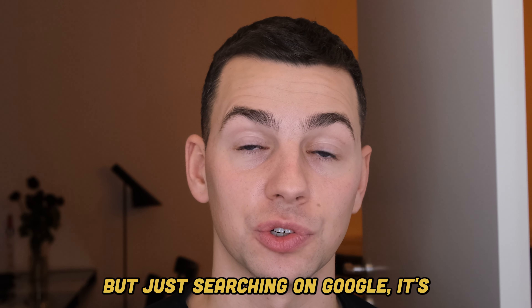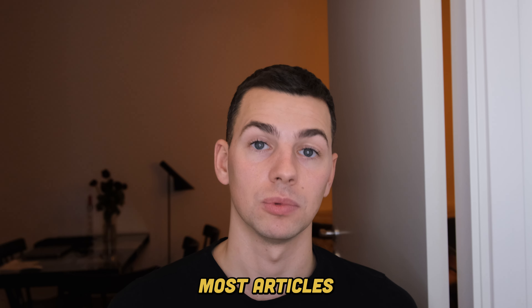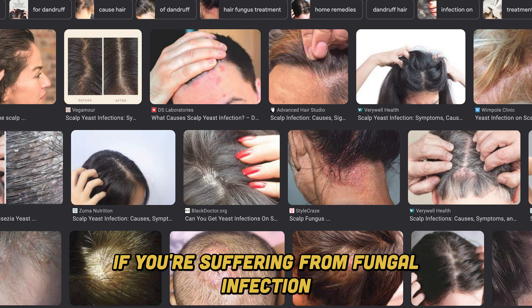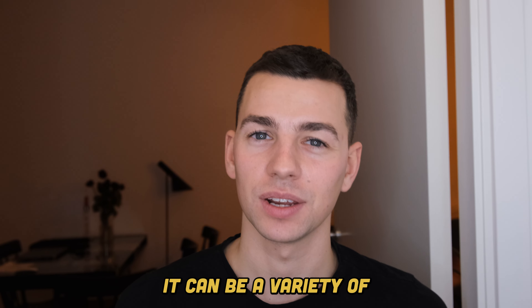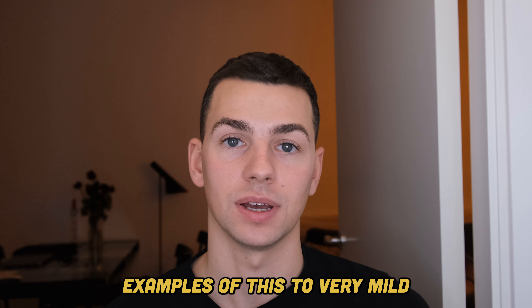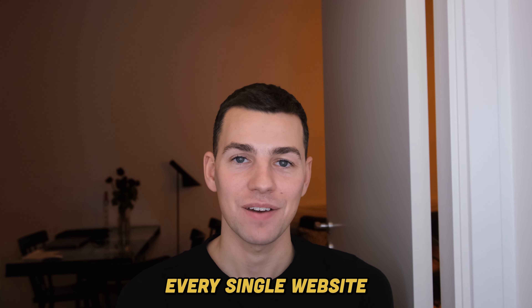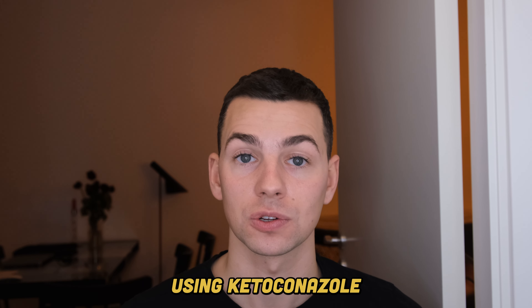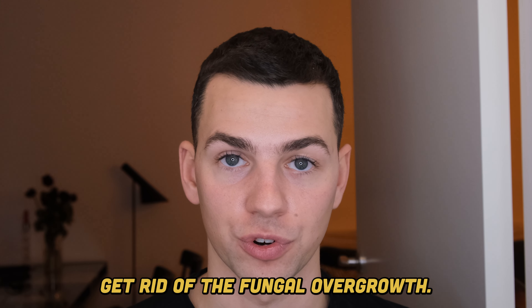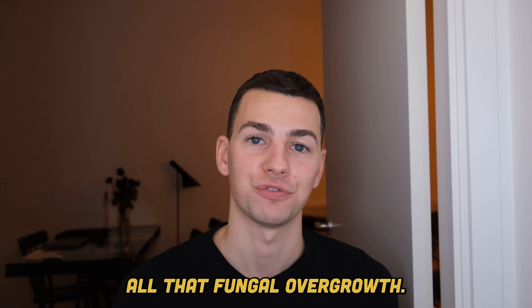We can also tell by the scalp. By just searching on Google, it's really hard to get a holistic perspective on fungus and what it can do to your scalp. Most articles seem to refer to seborrheic dermatitis, and this is what your scalp could look like if you're suffering from a fungal infection — it can be a variety of different types of rashes. When you search for these symptoms and how to cure them, every single website suggests either using ketoconazole or some type of oral tablet to get rid of the fungal overgrowth, but no one is talking about the lifestyle changes available to us right now.